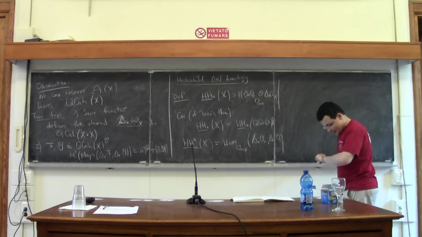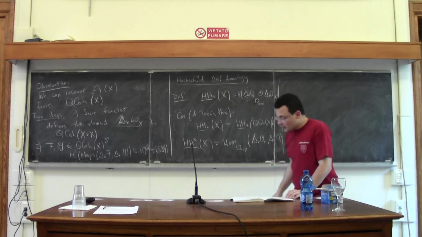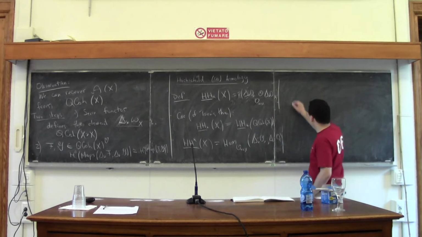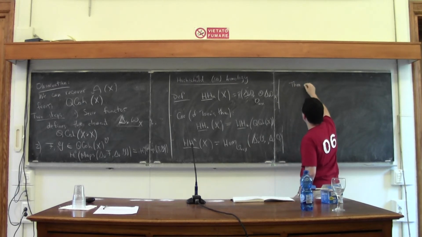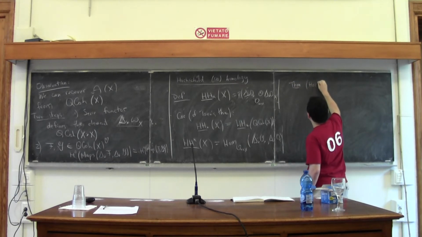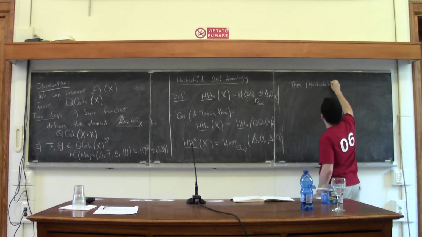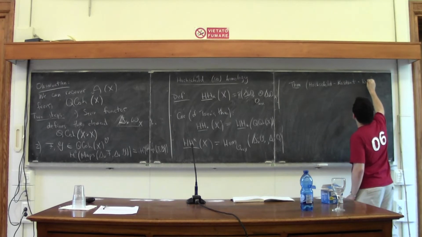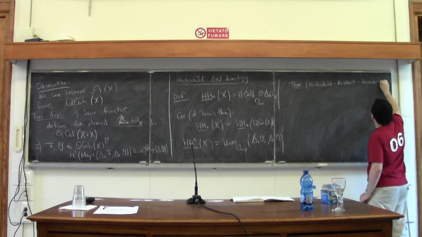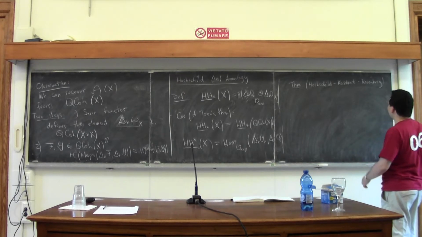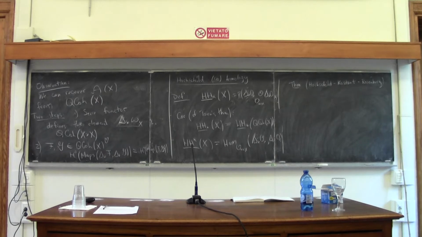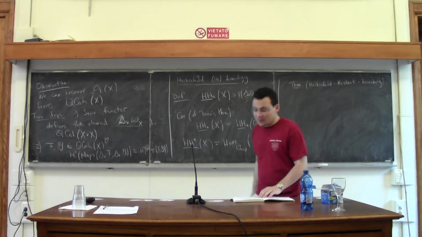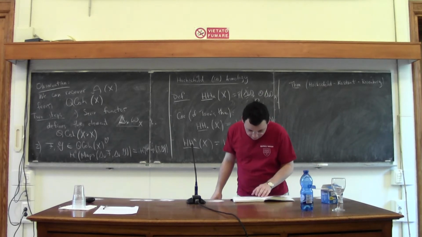So now, in the last few remaining minutes, let me state some properties of Hochschild homology. The basic fact is a theorem due to Hochschild, Kostant, and Rosenberg. So it's got a fancy name, but it's a very easy theorem, actually, and you can do it as an exercise, I think. It's just taking a Koszul resolution. Let's see if I can state it correctly.